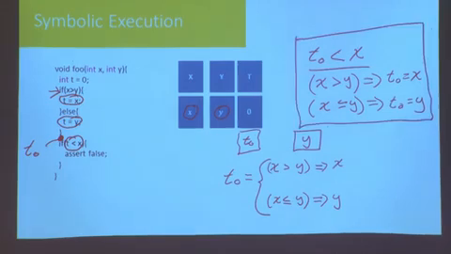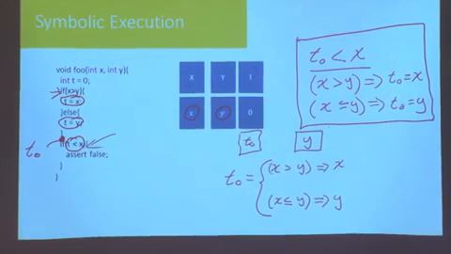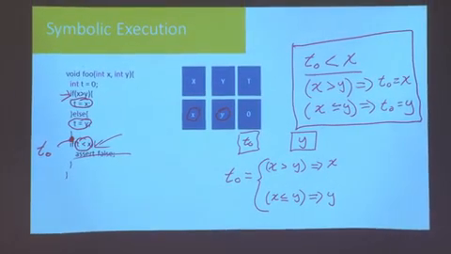Right? So what we have here is an equation that, if it has a solution, if it's possible to find a value of t0 and a value of x and a value of y that satisfy that equation, then we know that those values, when we plug them into our program, when the program executes, it will take this branch and it will blow up when it hits assert false. Right? So what did we do here?